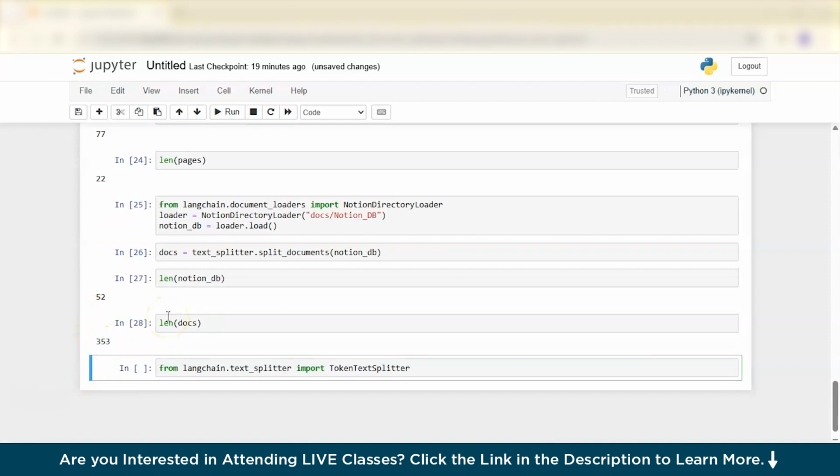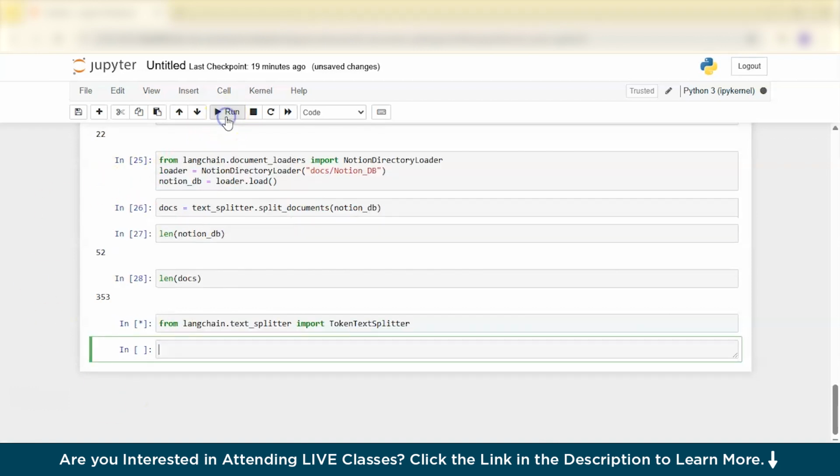Now we can actually split on the basis of token count explicitly, if we want. So let's see that. We are importing the token text splitter from LangChain. Here we are keeping the chunk size to be 1 and the chunk overlap to be 0 and we are passing it to the token text splitter.